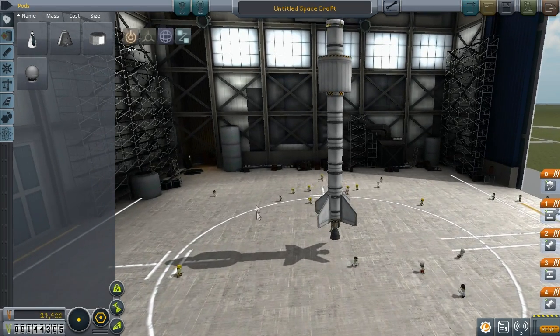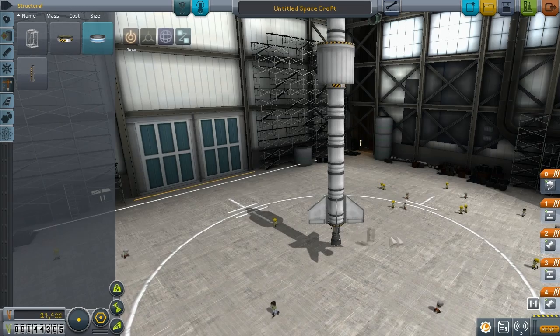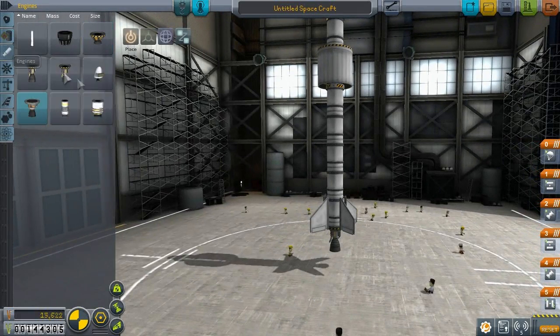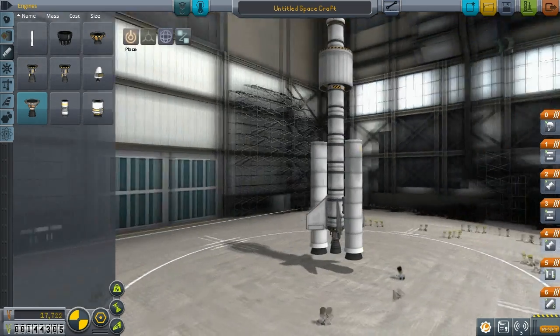Right. How about we put solid boosters on it, right? Thumpers on the side to get us off the ground. That always seems to work. So we'll put 2 of these thumpers on, alright, and then we shall put on the big bastards, alright? And we can always just strap more of these on, yeah?